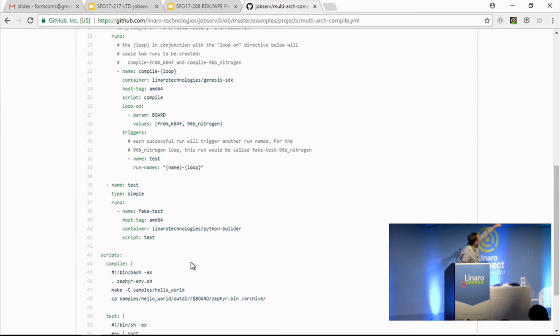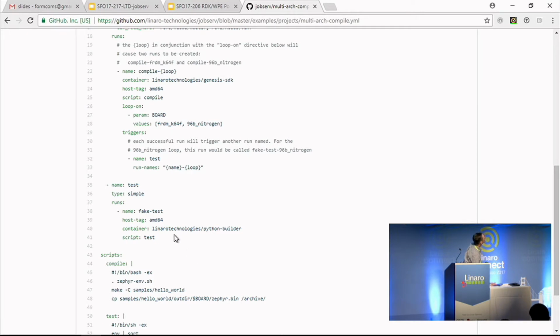So what we came up with is this stanza on line 27, the loop on. That run actually explodes into, as you see in the comments, 2 runs. They just differ by that parameter, in this case board, which becomes an environment variable in your script when it's being executed.